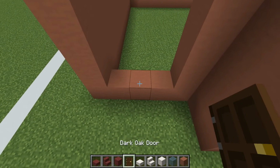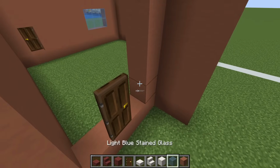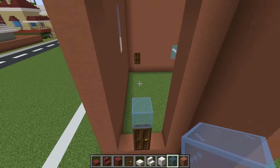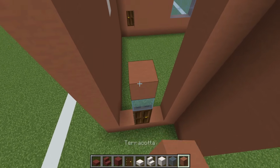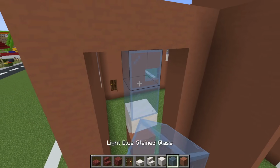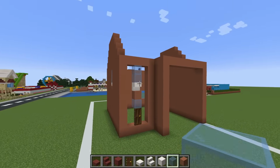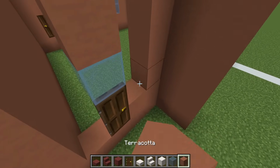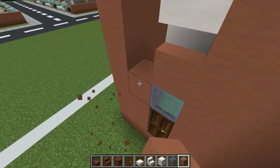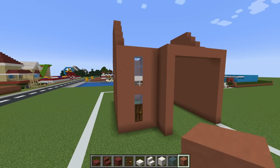We want to place a dark oak door here, right in the middle of this empty space with a light blue stained glass on top of it. And then on top of that, a terracotta. On top of that, upside down smooth quartz stairs with 2 light blue glass on top of the stairs. And then we are just going to fill around the door in with terracotta.